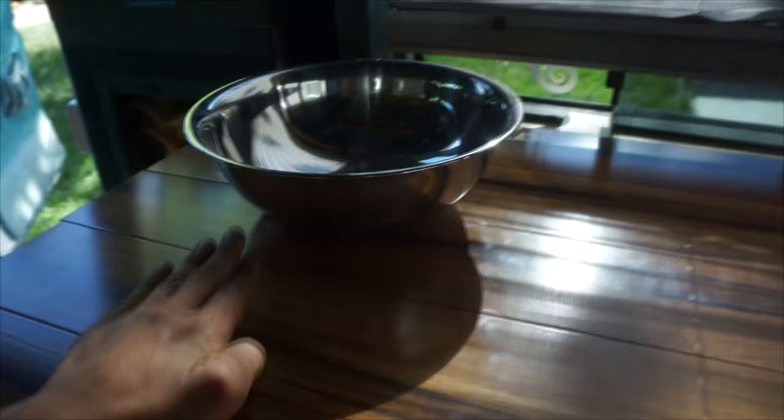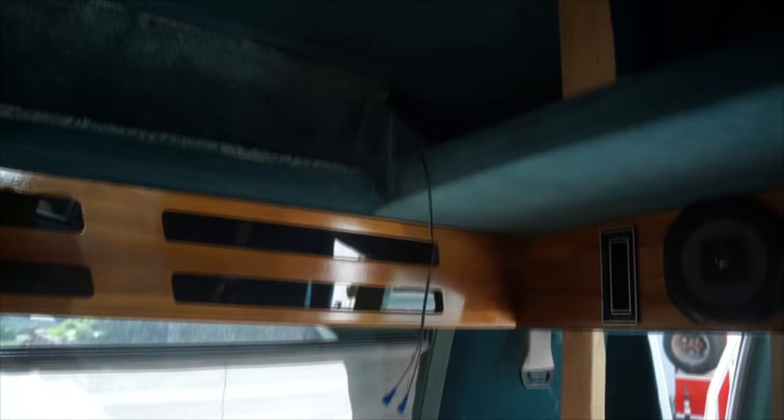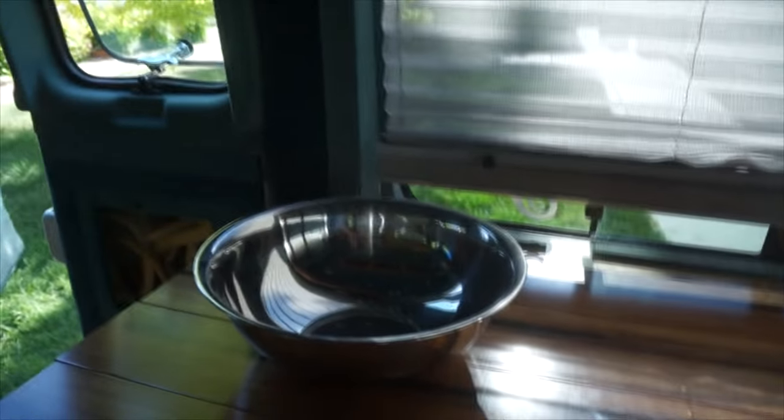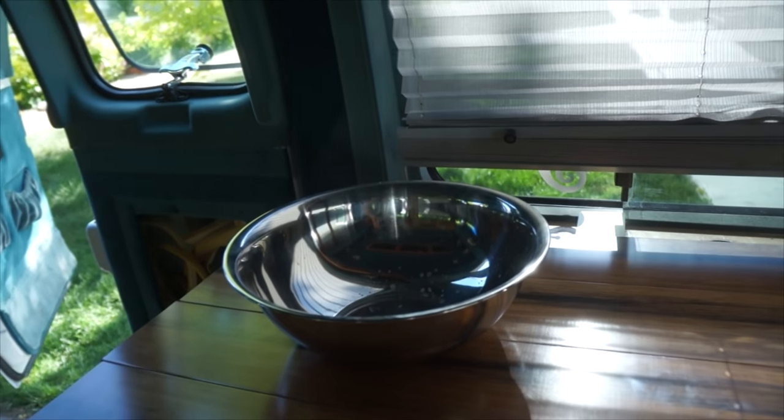The sink I'm really excited about. I bought this stainless steel mixing bowl — really cheap — and I'm going to cut out a circle and just inlay it so it's completely flush with the countertop. For the water, I'm going to have a system: a big 10-liter Camelback up here, with a water hose coming along here and dropping down. I'll put copper piping around just so it looks a bit more classy — just a gravity-fed system into the bowl, and that will be for dishes and stuff.